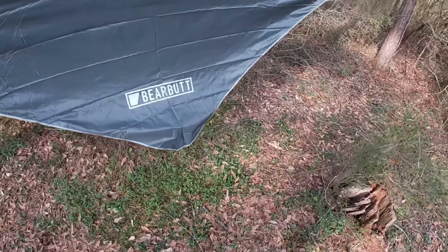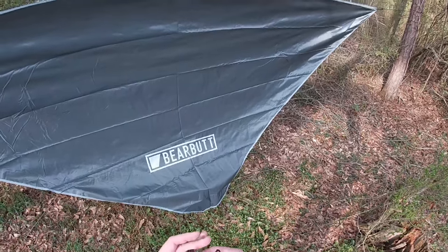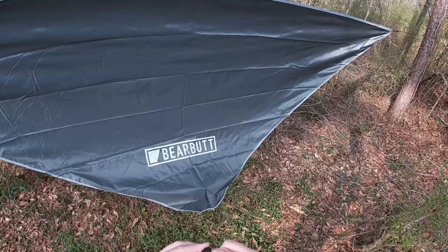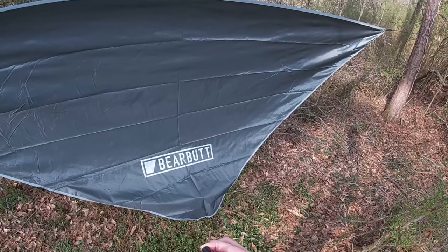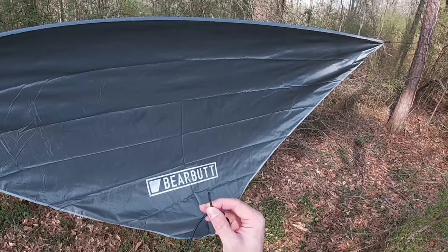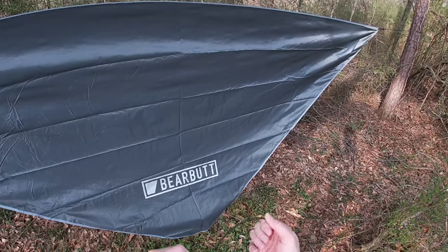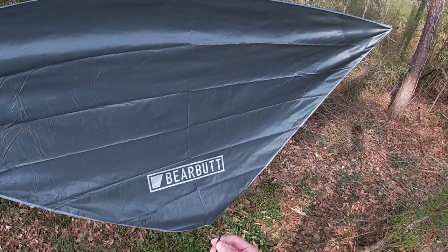So what we're gonna do here is something really simple. At one end, we're gonna take these locks, and we're just gonna feed a loop through. You're gonna fold it in half and shove it in there. Oh boy, that sounded bad. So, you've got this loop through here, and actually I'm gonna have to undo that. We're gonna put a knot on this end so that it cannot slide back through this, just in case we're not paying attention.